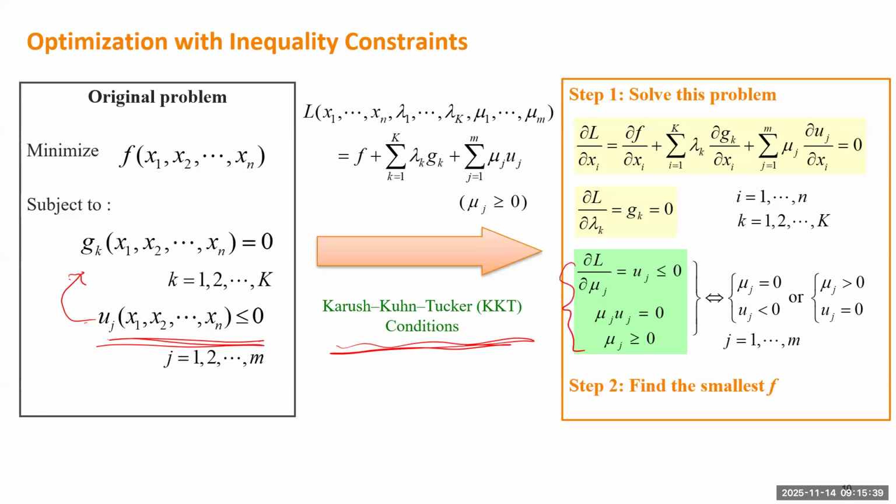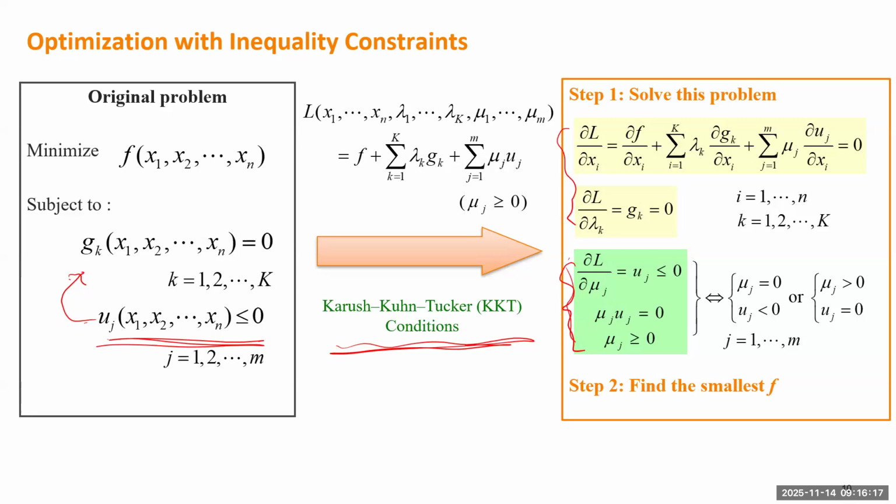You just add those three into your original equations from the zero gradient vector of L. So the first two come from the original optimization with equality constraints, right? We have partial L partial X and partial L partial lambda, which are both elements from the zero gradient vector of L. And the newly added item will be based on the KKT condition. The KKT condition says you just simply add those elements there.